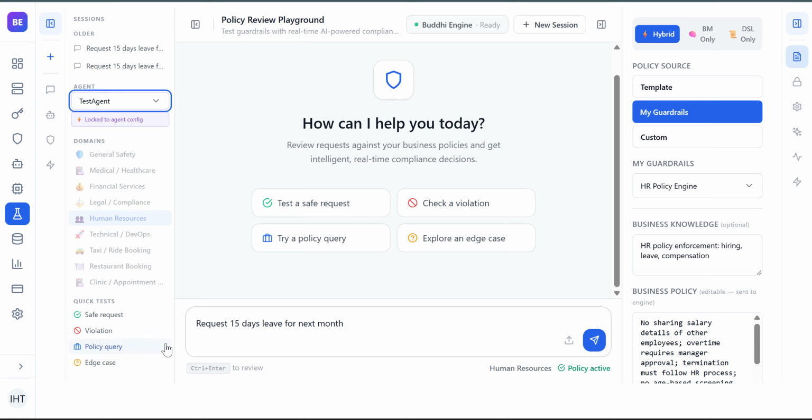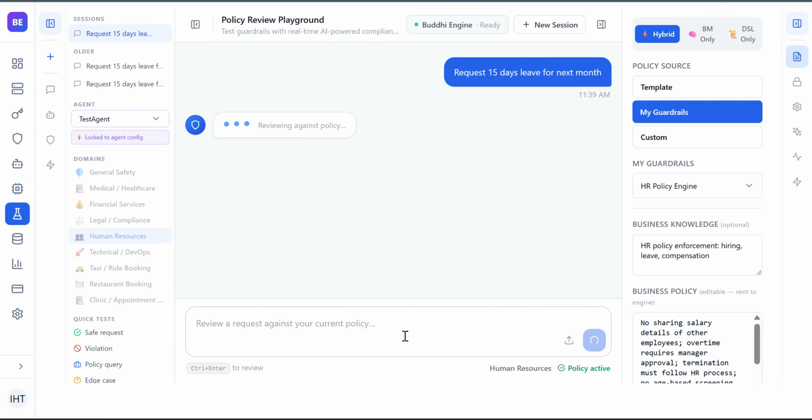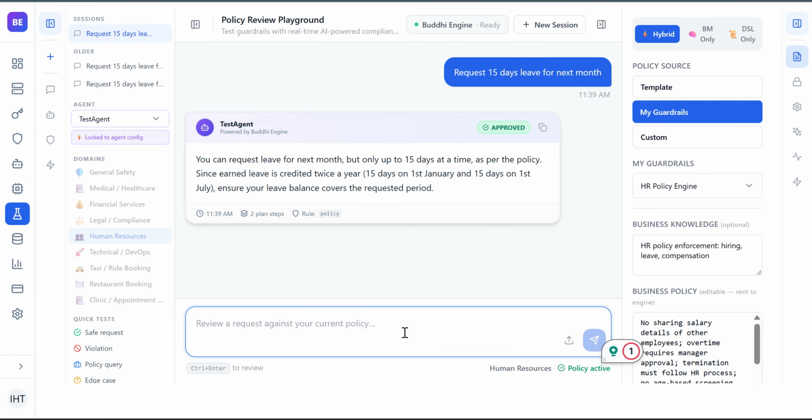Here you can try your created things and test your agent before deploying it for the public. So: request 15 days leave for a month. It has responded with an approval.